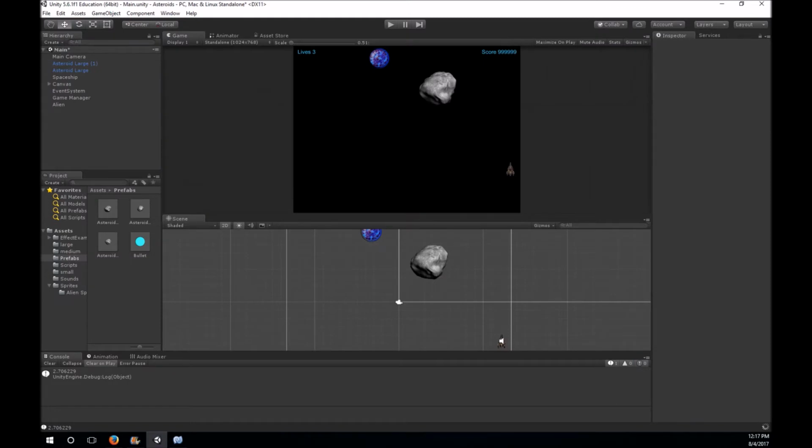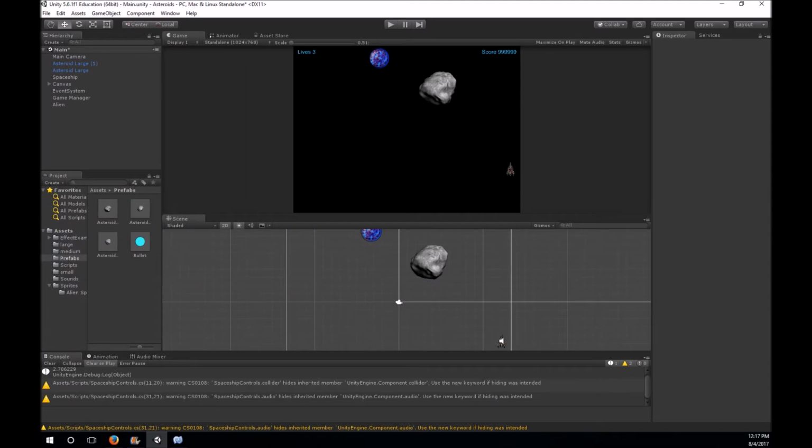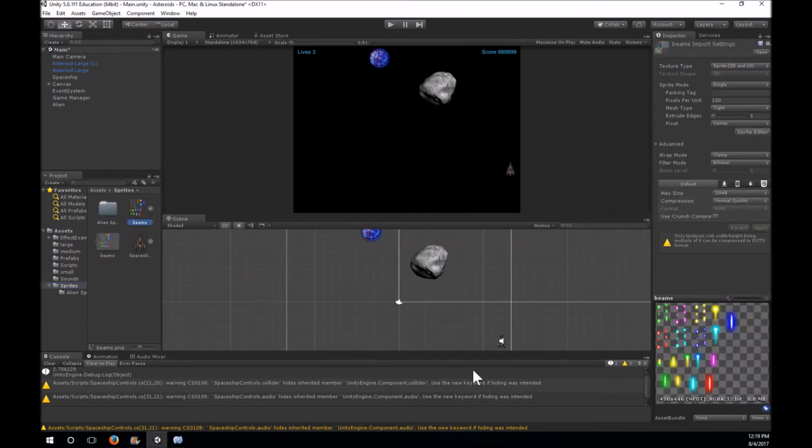And now let's find ourselves a bullet for our spaceship here. So let's see if we can find something that's a little cooler. So I found some free laser beam sprites out there on the internet that give us some variety of different things that we could do. I'll try to put a link to that in the description below. So this is a sprite sheet that has multiple sprites in it. So when I brought it in, it picked it up as a sprite, but it thinks it's just a single sprite. So we actually have to divide this up into its individual pieces.